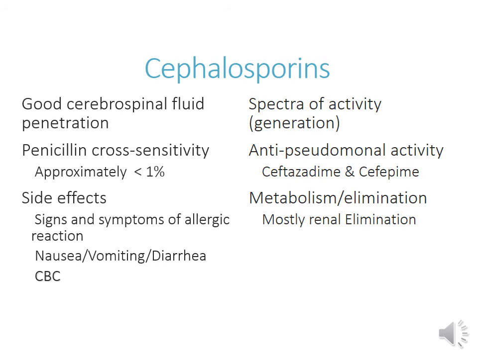So you'll find that there are some antibiotics that can cross the meninges, no problem. They can cross the blood-brain barrier, no problem, 24/7. There are some antibiotics that will only cross when they're inflamed. So you see those increases in those gaps, in those pores, and that's when some antibiotics, especially bigger ones like vancomycin, are able to cross a little bit easier. And then there's some drugs that will never cross, right? They're just either too bulky, or too polar, or whatever it happens to be. They're not able to cross that blood-brain barrier. So these are good, though, because they do cross, and they're good for meningitis.